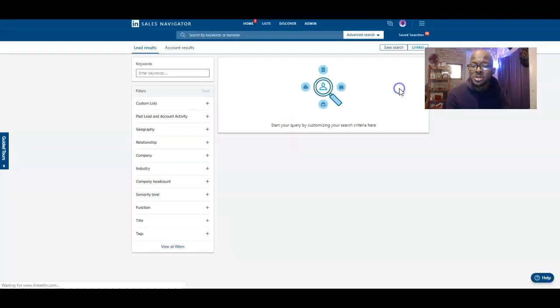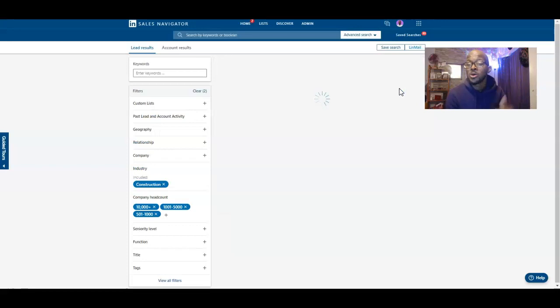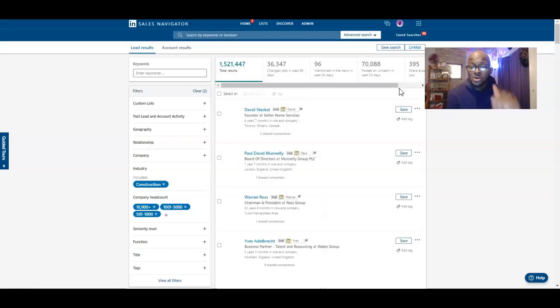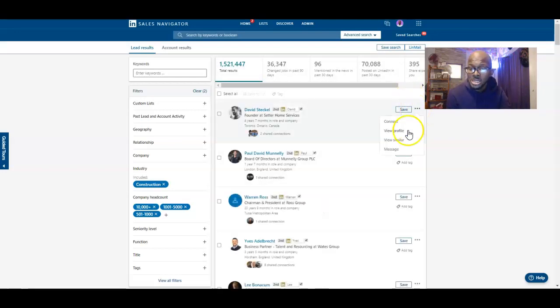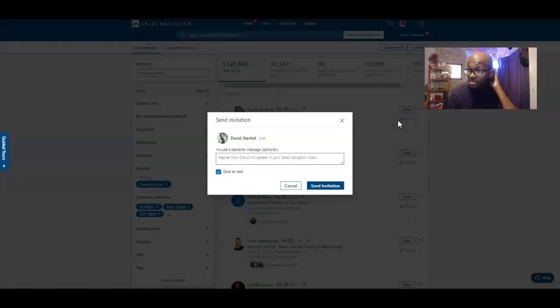And then once that happens, you just select enter, and based on the information that you put in, LinkedIn will pull up a pool of talent, and you can basically go down this list and just send invites and connect with those people. You can send a pre-written script. I highly recommend that you don't sell anything within the invitation message. You can just say, hey, thanks, saw you were in this industry, wanted to connect, felt like we can collaborate in the future, and so on. You can say whatever you need to say, just don't sell anything. That's just my opinion. Don't sell anything to these people when you first connect with them, because they'll deny you in a heartbeat. Stop spamming people.